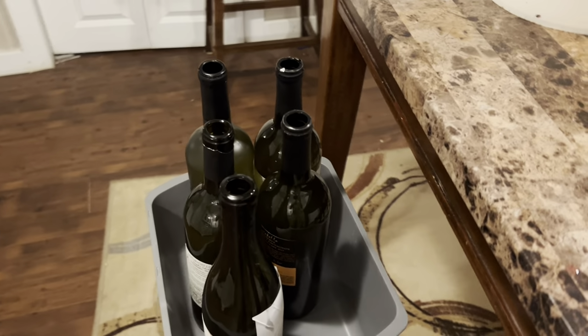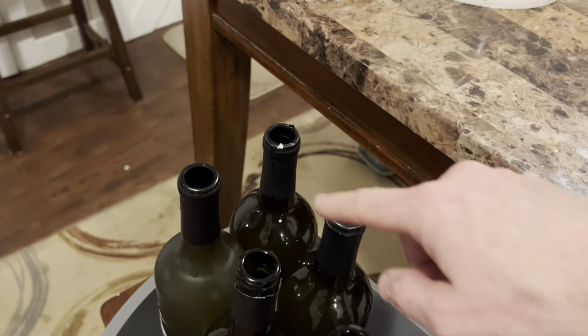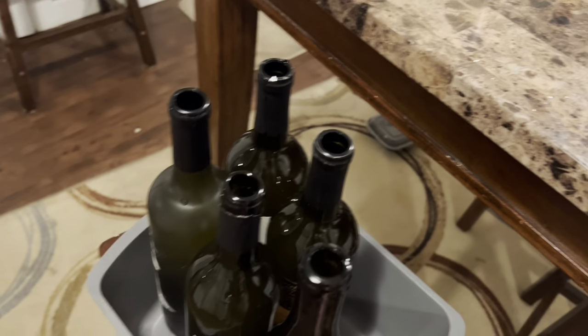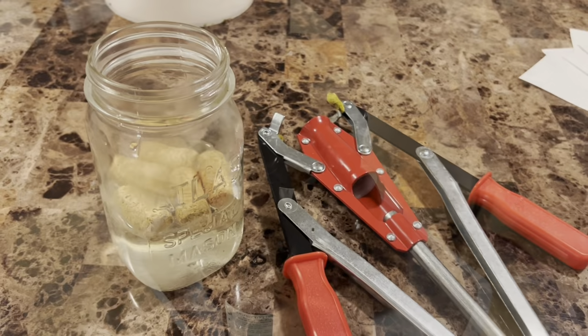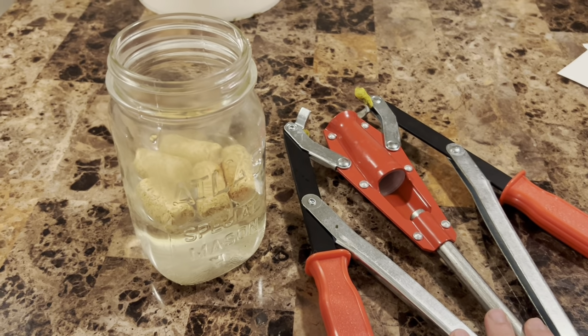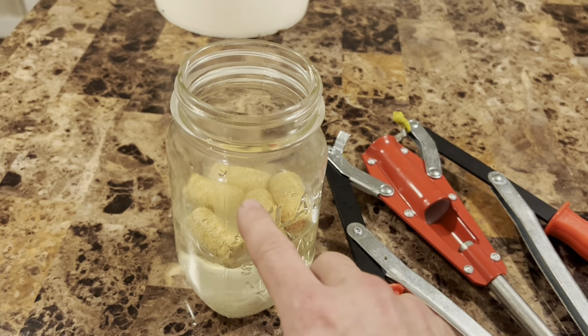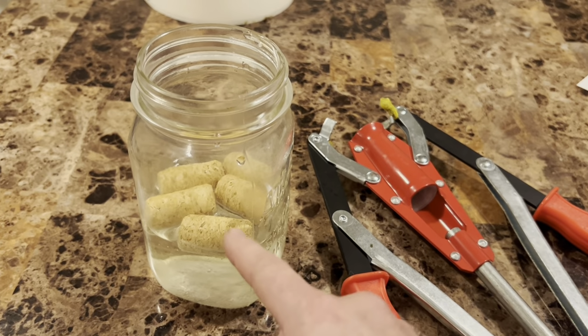Because of my earlier mistake, I was only able to fill four of the bottles, and then this one is only up to here, so I'll have to drink that one. Darn. Alright, this is the corker that I used to bottle up the wine, and while I was doing that, I like to soak the corks because it makes them easier to slide down into the bottle.